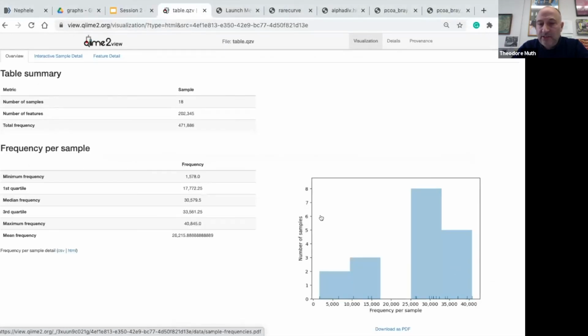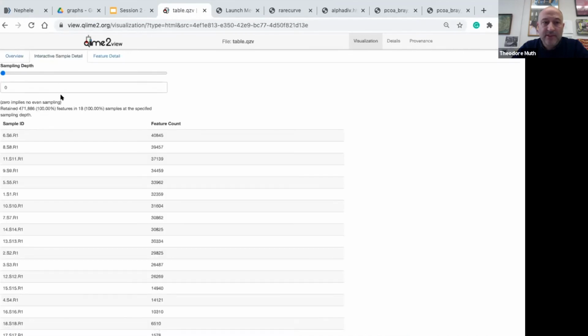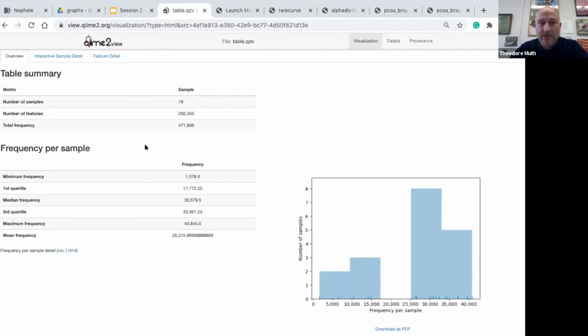The table QZV file gives you some general information about the samples. And if you click on the tab for interactive sample detail, it lists your samples and then this feature count. These feature counts are equivalent to those ASVs that I was mentioning a few moments ago. There's some general interesting information just about the samples themselves in that table QZV file.